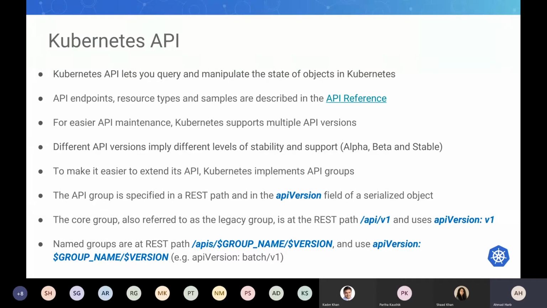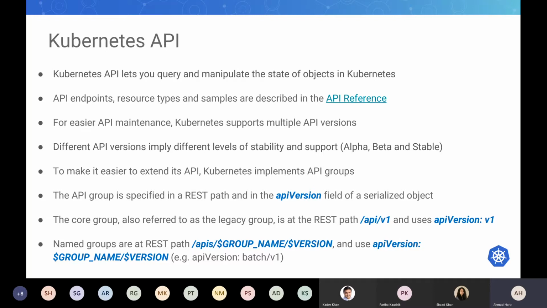Okay, but they just keep it in there to make sure if any minor changes are needed or any new features need to be added to it before going to GA. And obviously anything in a stable version, you can use it with confidence and guaranteed backward compatibility without any issues or any deprecation that might happen there.